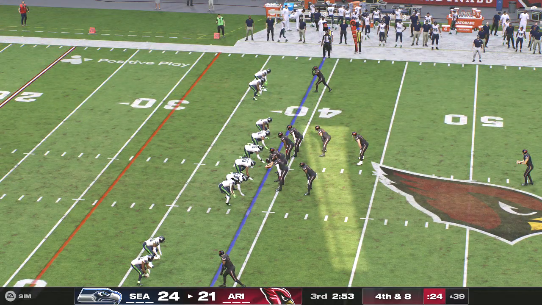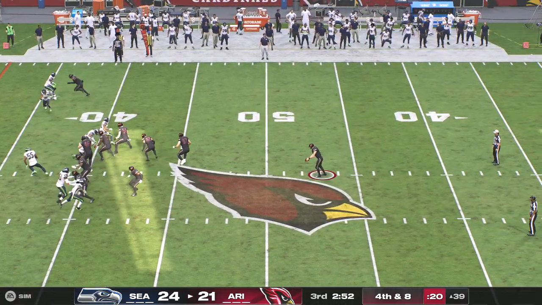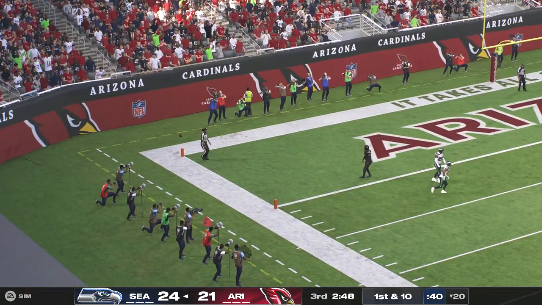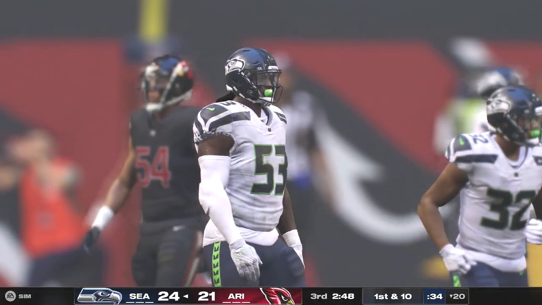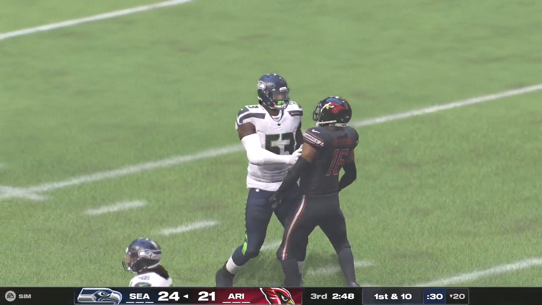The Cardinals lining up for a punt, as they'll say no to the long field goal and hope to pin them deep. And that one not placed as well as he had hoped. It's all the way into the end zone for a touchback. The visitors' offense ready to take over once again. They'll start it here with a 1st and 10.